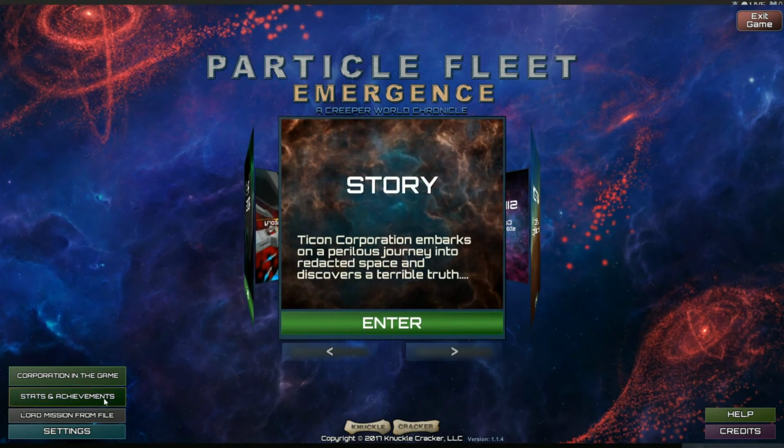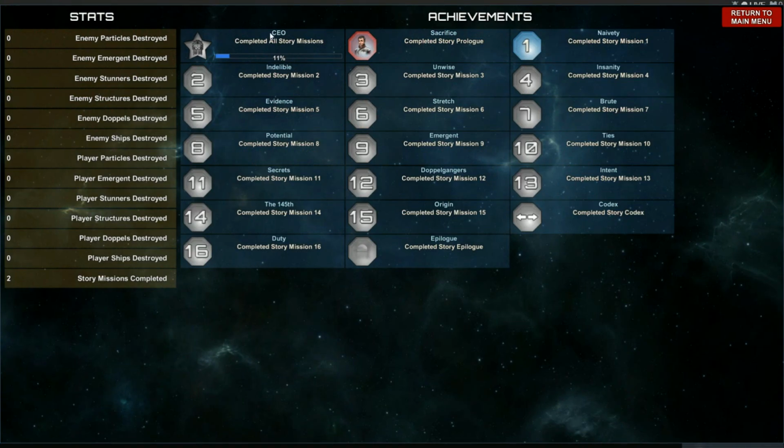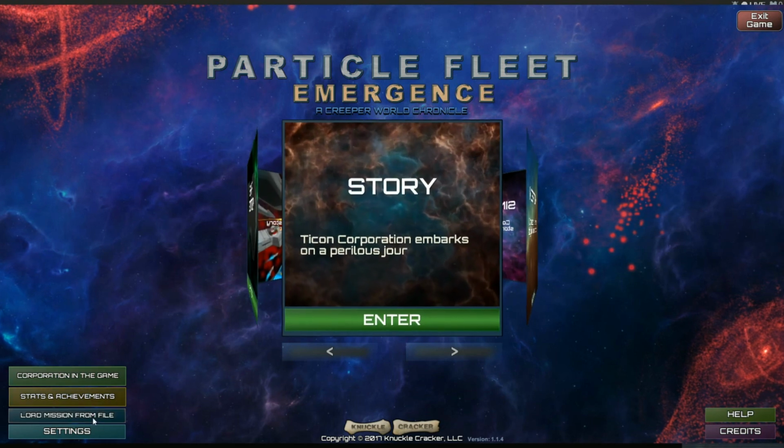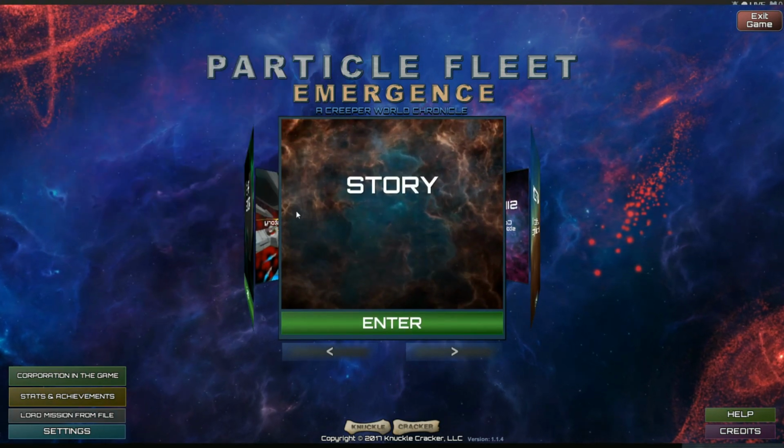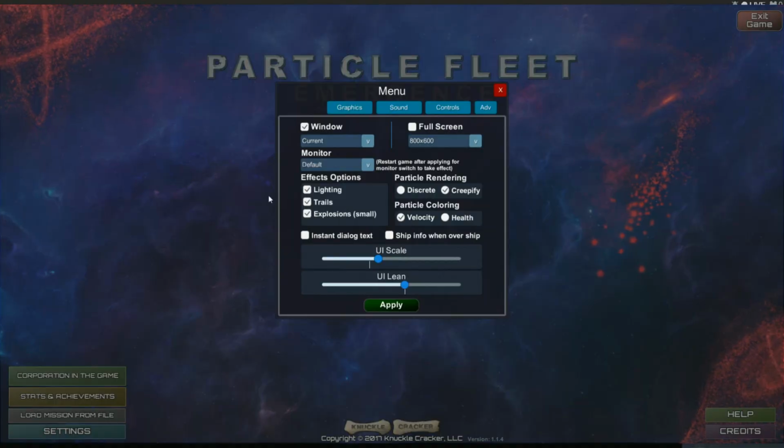And then we've got our stats and achievements page. We can see how far we've gotten on these various things. Nothing here. It's completing these first little bits of achievements from my testing out of the game. We can load missions if we've saved them. And then we have the settings here.